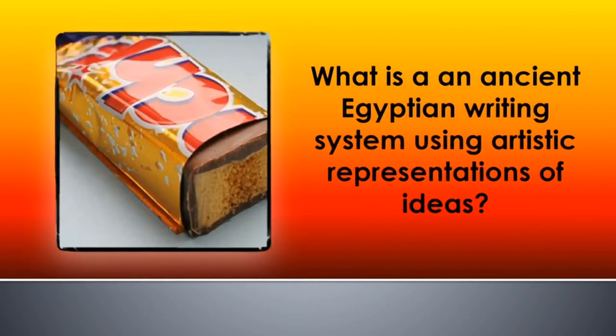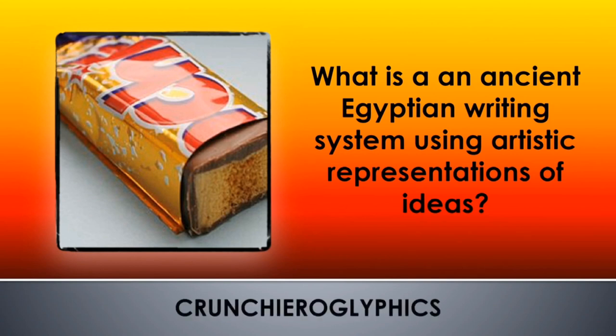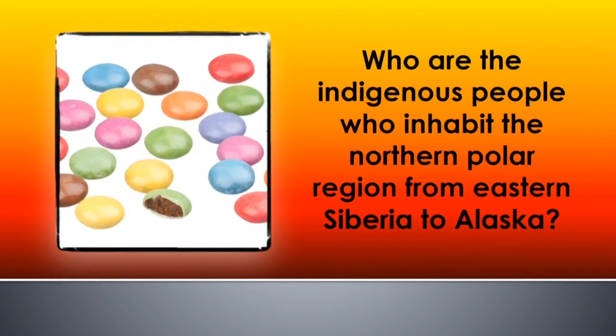So I move on to the penultimate one in confectionery. What is an ancient Egyptian writing system using artistic representations of ideas? Again, sounds wordy, but perhaps it just means pictures. Half the wrapper on there as well, but probably a fairly obvious chocolate bar. And the answer to that one is Crunch Hieroglyphics. So I'll move on to the last one in the confectionery category.